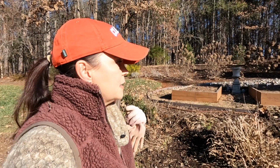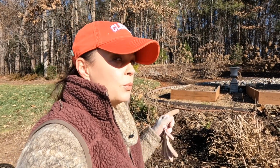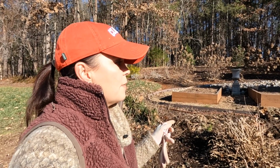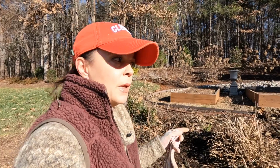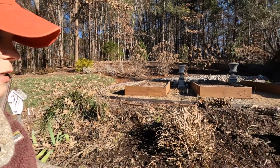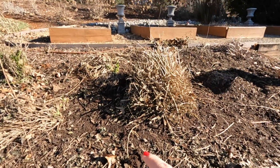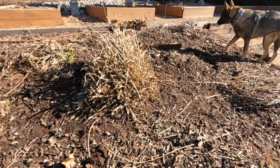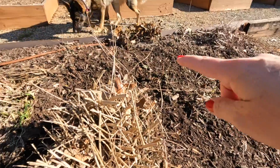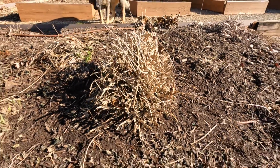It was, I guess, my mistake planting it here, and it really, really loves this spot. Clearly it's going to take over if I don't get it out of here come spring. So we're going to get all these little limbs cleaned up. I'm just going to take my pruners and come in and trim them as far back. But you can see, I've got them everywhere, going back here, I've got them over here, and that's why getting those leaves out, I can really see what I am working with.